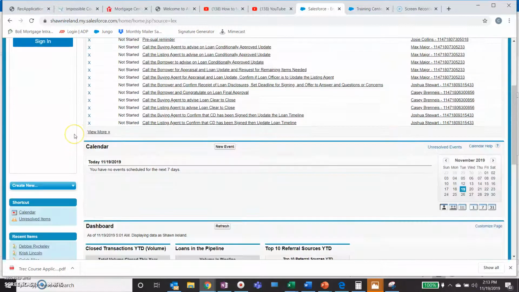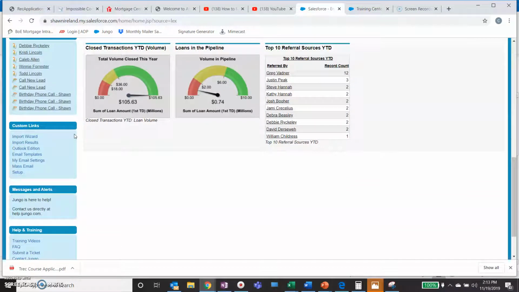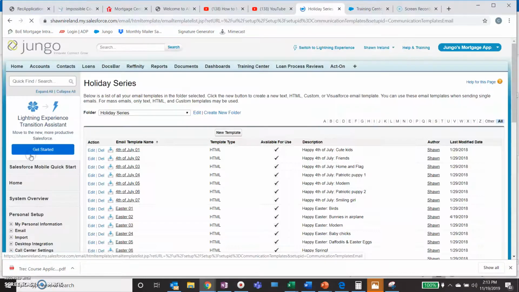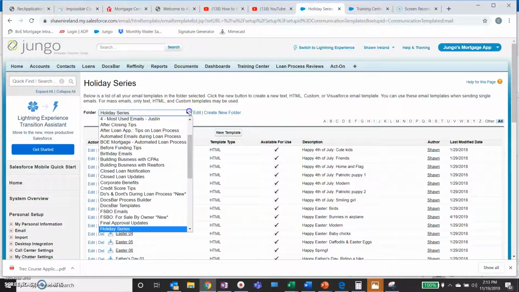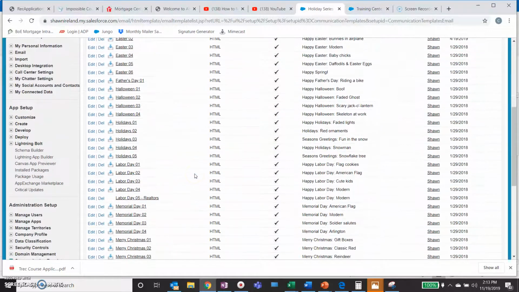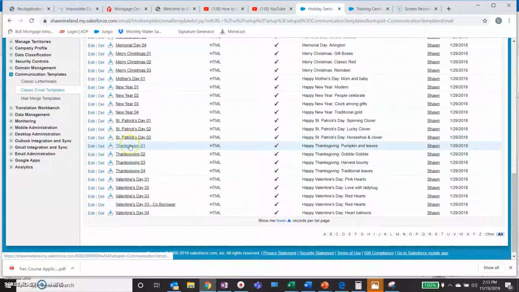And then once you get in here, just scroll on down to these tabs on the left-hand side. And first you might want to check out what kind of email templates are available. It's going to be the holiday series, but that won't all necessarily be selected. So you have all these different options, and that's what you're going to choose: holiday series. And you can go down here and actually choose between numerous templates for every holiday of what you want to send. My favorite, I'll show you this one right here.